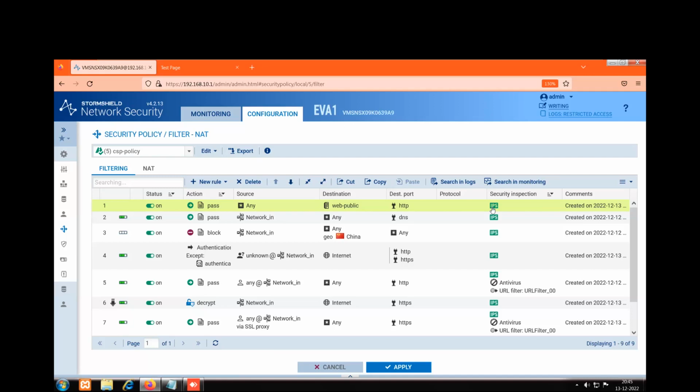If I forward this request to the server, what would be the behavior of the request? It's trying to do that. The IPS module in this Storm Shield UTM is a very advanced module compared to all the other firewalls or UTMs in the market.